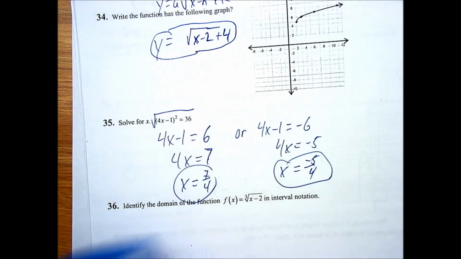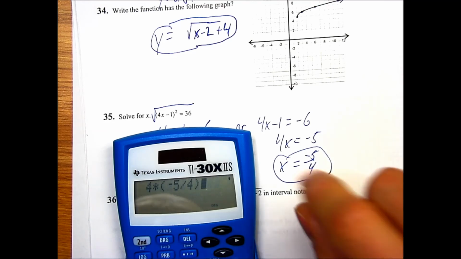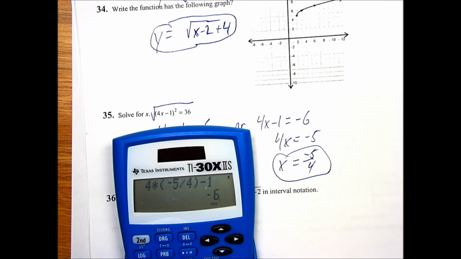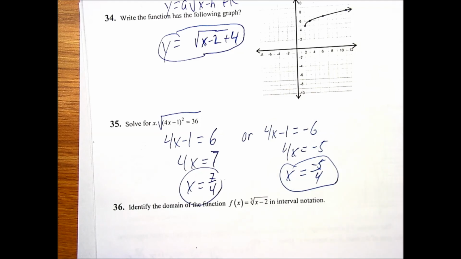The negative value I'm not quite as sure on. So perhaps on the test, if I'm not sure on that negative value, I will do 4 times the quantity negative 5/4 as a fraction, because it's a fractional value, minus 1. And when I square this value, I'm thinking that it makes 36. So does this value squared make 36? It does. So yes, it is negative 5/4, one of the other values. Again, you can use a calculator as well here to assist you in matching the questions based on the answers in the test.